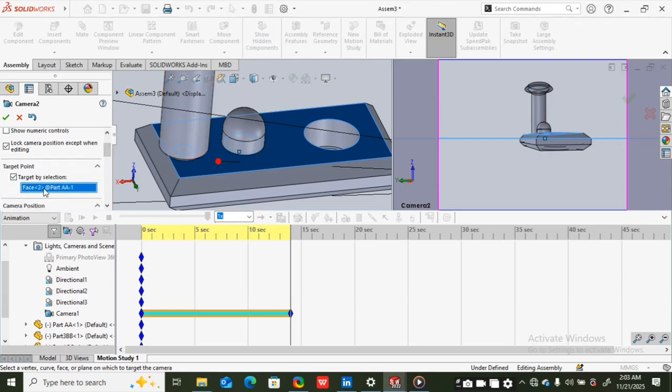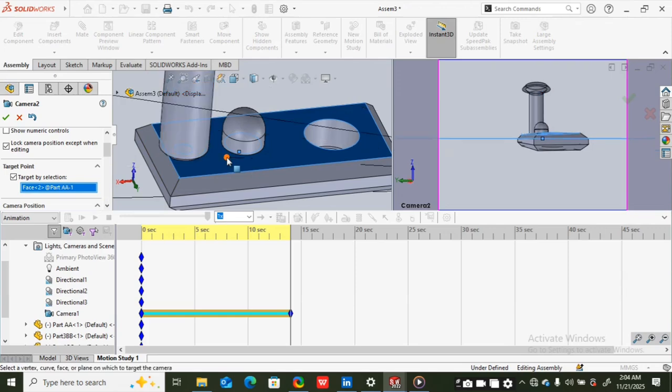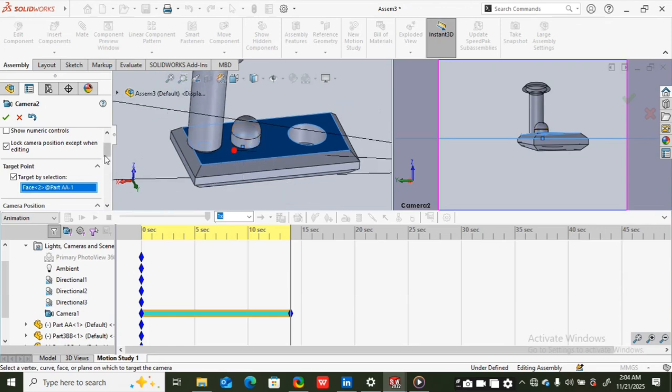So because of that, the name is now changed to part AA. Mind you, once I click the knot, it's going to change to part BB, because we have changed the position to another place. But once I click this plate again, the view has been turned back to this very plane. So that's something that you're going to have to know.